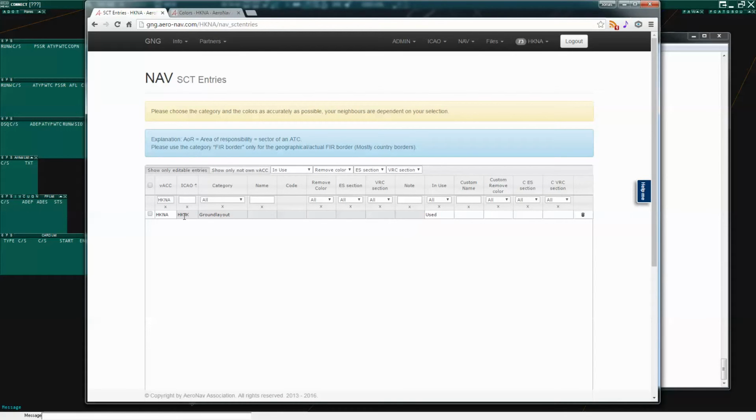You see it's Hotel Kilo Juliet Kilo. It's category ground layout out of the drop down list here. There is no specific name yet. It's also not necessary because like that it will be displayed in the controller client just as Hotel Kilo Juliet Kilo ground layout.